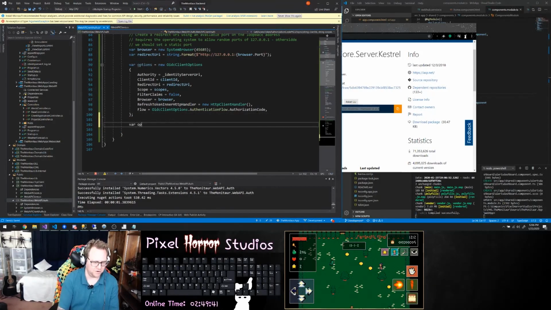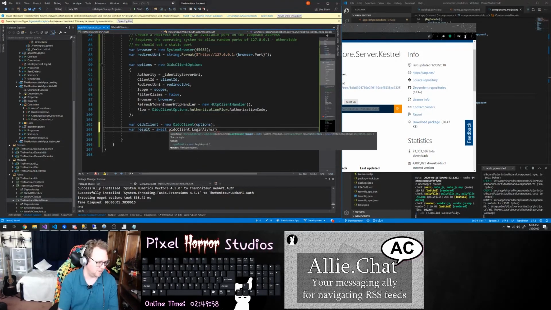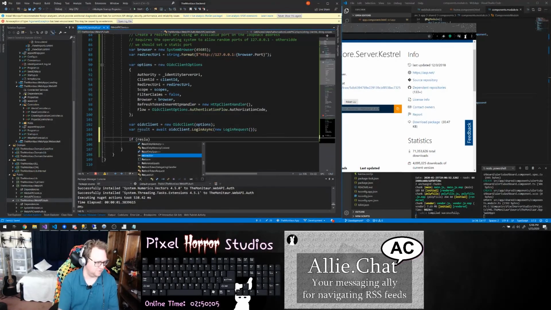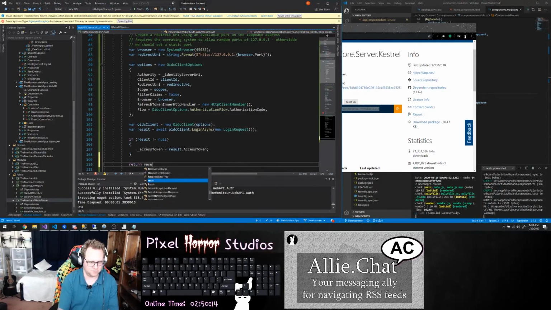And then we're going to make a new OIDC client here, which is going to pass in my options. And then we're going to have the results again, which is await my OIDC client, and we want to log in with a new login request. If my result does not equal to null, then we can set my access token equal to the result.access token, and then we can return the result.